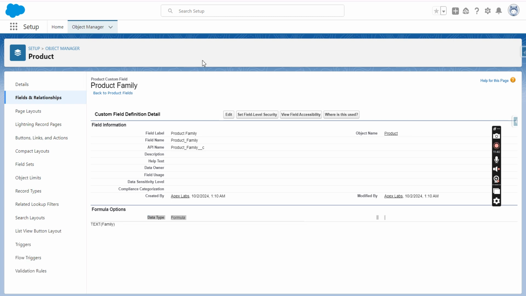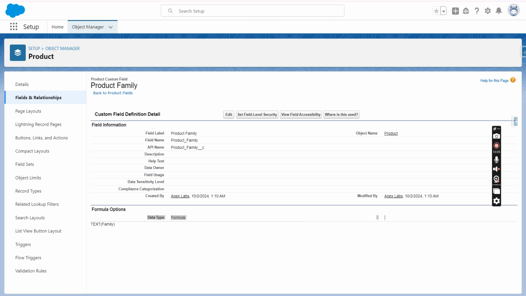We were not able to use the family field of the product object because the API names of the family field already present in the product and product option objects are different. That's why, in order to have the same field with the same API name, we created two custom fields on the product object as well as the product option object.